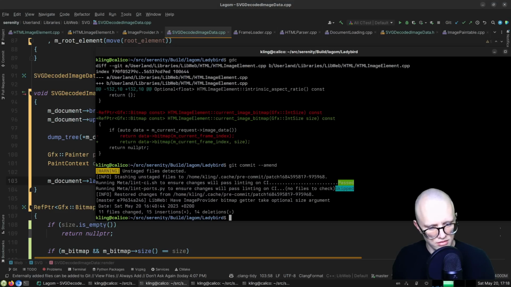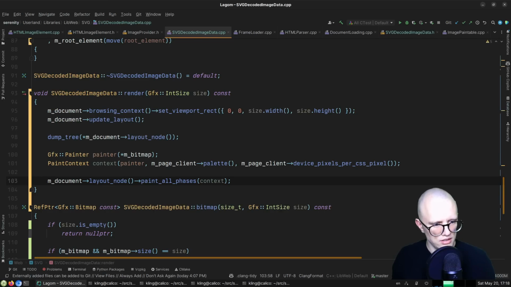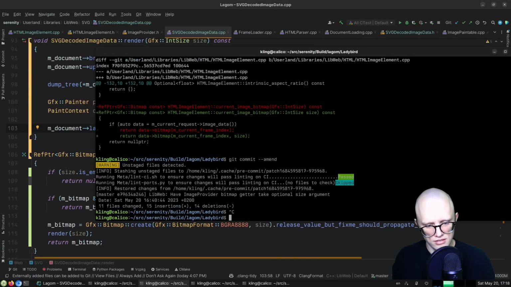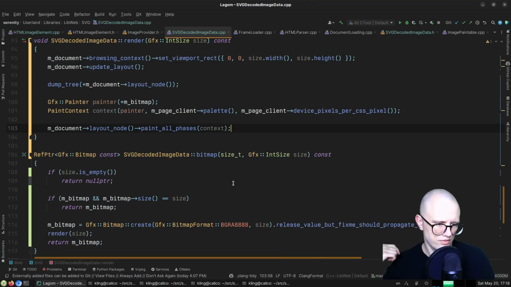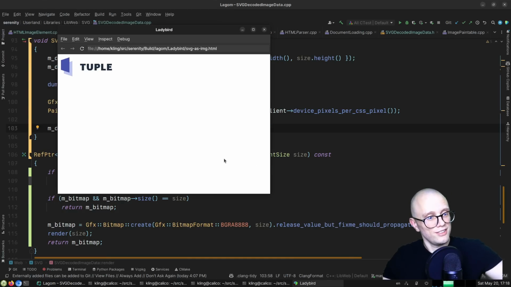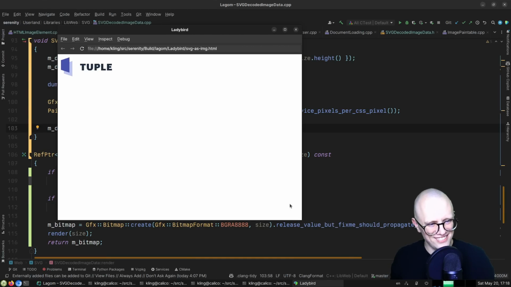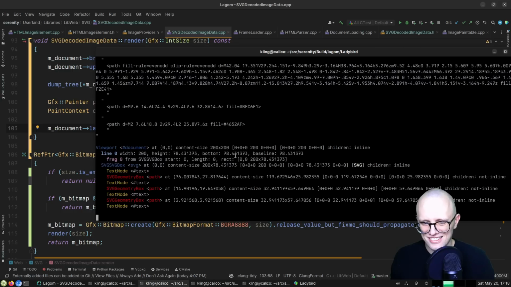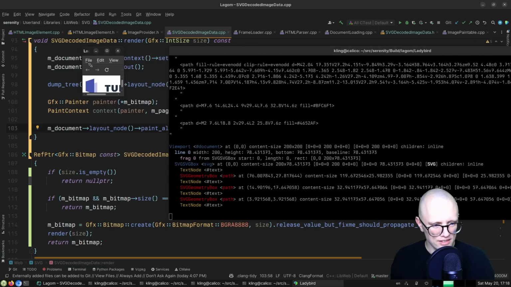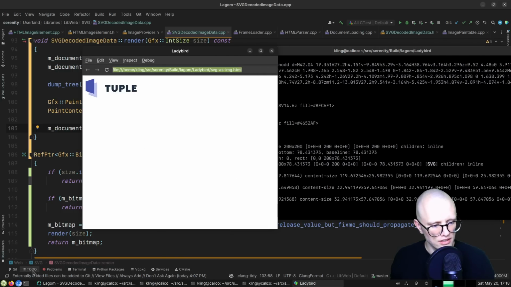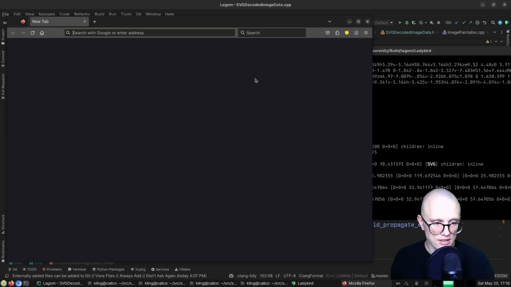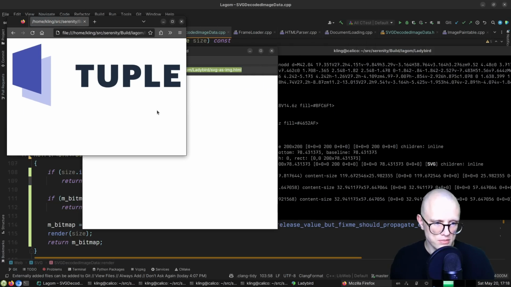Once we have that, yes, that's exactly what I want to do. Thank you. And then we just call paint all phases, and look at that. It works. Oh, that's so cool. Okay. It doesn't scale because we hard coded the size, but yeah, it's supposed to be like this, right?